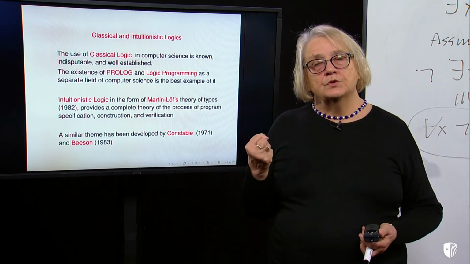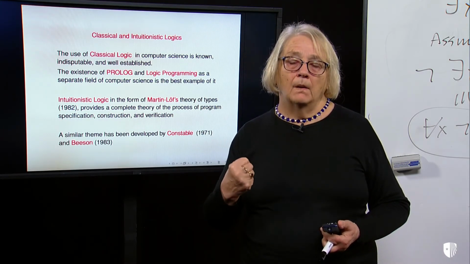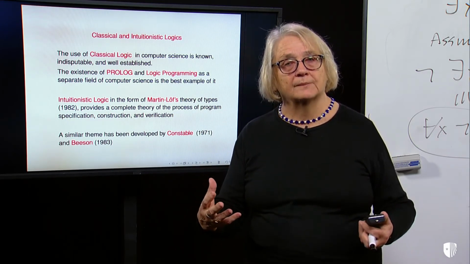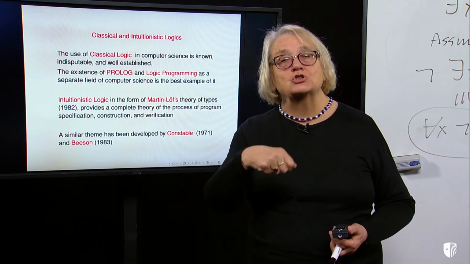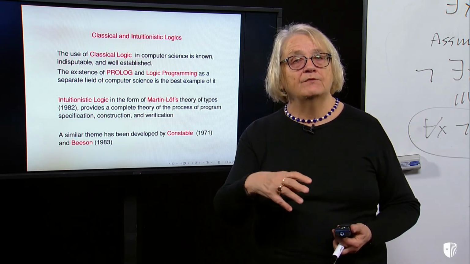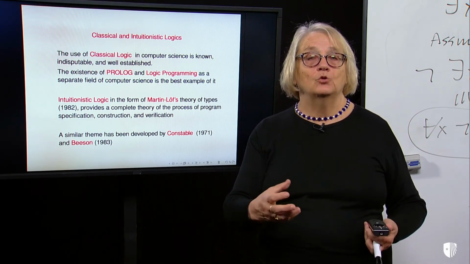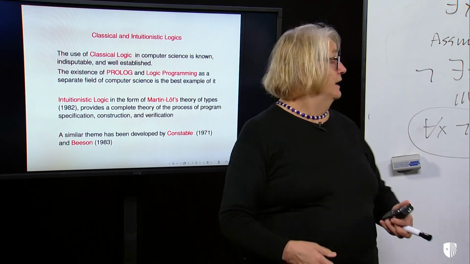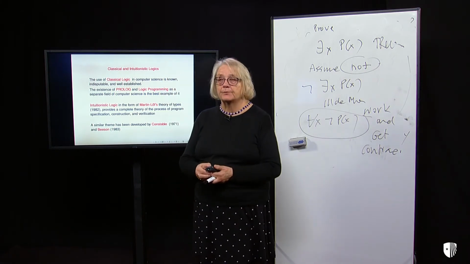So intuitionistic logic plays a very important part in the theory of programs, and hence in computer science, in the correctness of programs. Because, as I said before, intuitionistic logic has that constructive part in it. To prove existence, you have to have some construction. So when you want to prove correctness of programs, you need some assurance that your proof is not a rabbit out of the hat. It has to be a real, concrete proof.